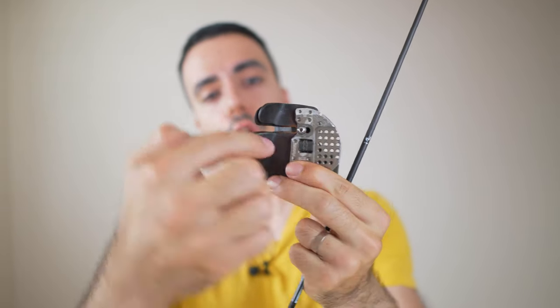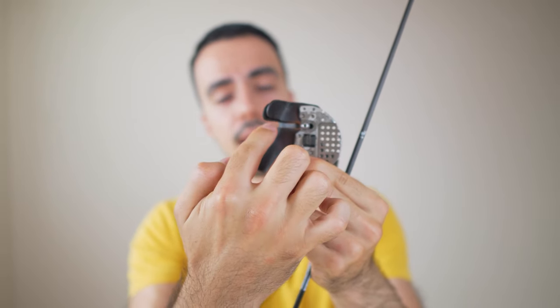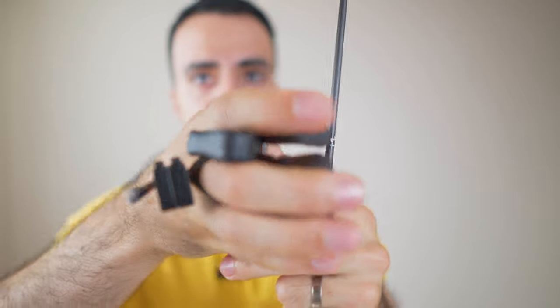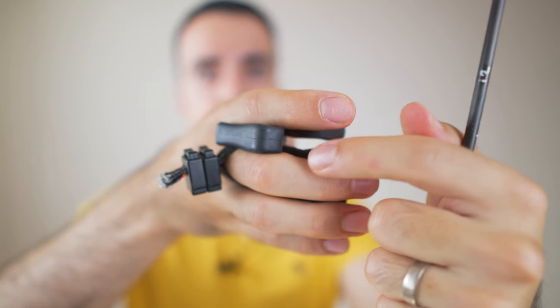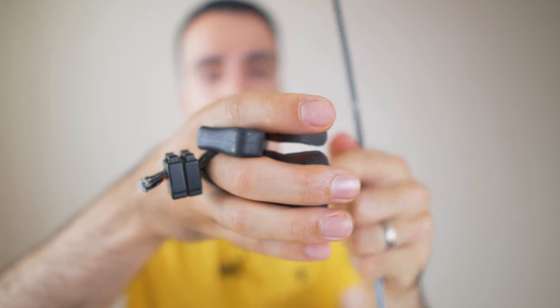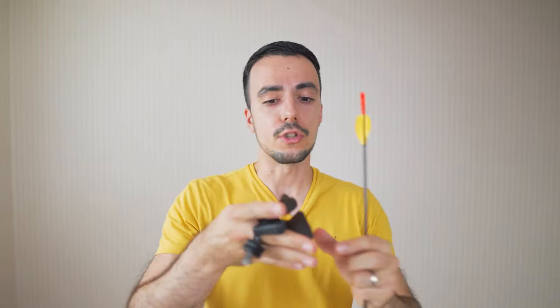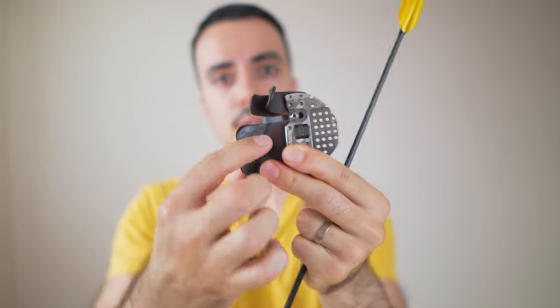When people trim to create that gap, they often cut the top part of the tab leather and lower it. Most people do this because the top section isn't very wide, so they cut the top here to make a bigger gap. But that's done two things: they've got a big gap causing up-and-down inconsistency, and it's moved the middle finger up relative to where the leather is. So when you locate on the string, you're more likely to hit the arrow with your middle finger and push the arrow up — maybe off the rest — because your middle finger is now too close to the arrow.